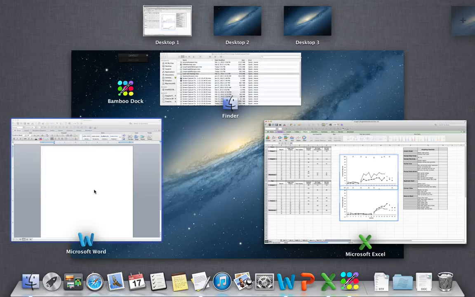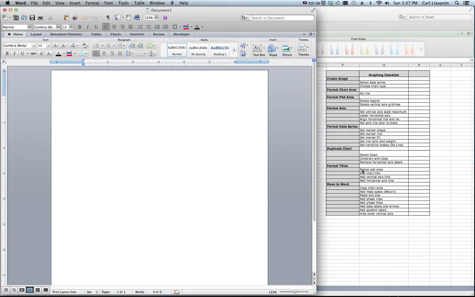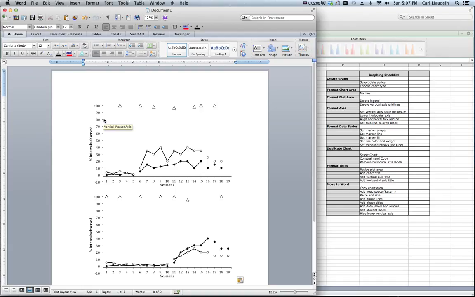I'm going to take it to an open Word document. And one thing I'm going to do when I get to Word is add some headspace, which means I am going to add at least one line above. That gives me space to move. If you don't do that, you may find yourself stuck and not able to add any text where you need to. So the next thing we're going to do is paste. And there are both of our graphs.